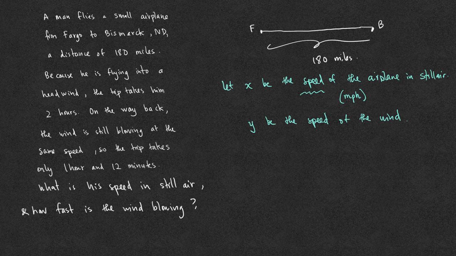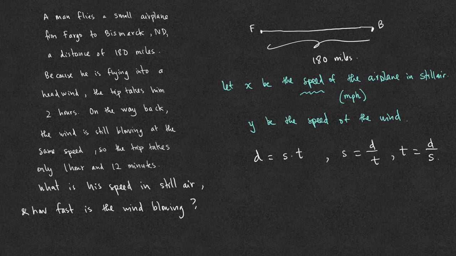In all of these types of problems, we would need to come up with a system of equations if we have two or more unknowns. If there are two unknowns, we need to come up with two equations using the given information. We're given the information about the distance, the speed, even though the speeds are not known, and the time. The relationship between the speed, the distance, and the time is that the distance is the speed times the time, or the speed is the distance divided by the time, or the time is the distance divided by the speed.